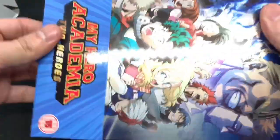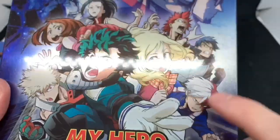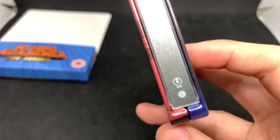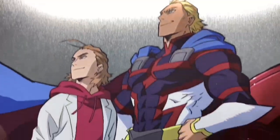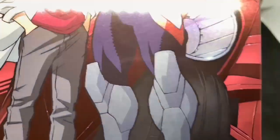This is like a little smirk cover. Look at that — oh, this is my favorite character right here. Todoroki. Badass. There's Deku. All Might. All that good stuff. Here is the spine — My Hero Academia 2 Heroes. We got Deku right there. Some more logos there in the back. That is very nice. I don't know who this dude is — I'm not too caught up on the anime. I'm like pretty far in but not too far, if that makes sense.